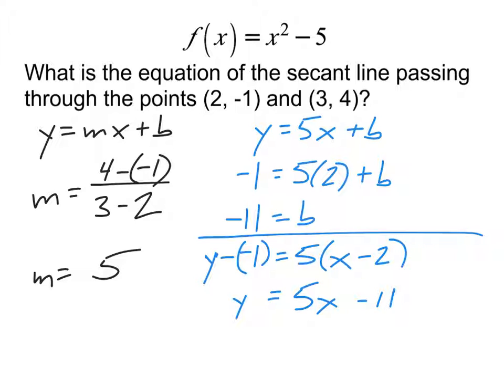So you notice if I do it using point-slope form, yes, I just found out the b value, but I did so while also getting the whole equation, because that's going to be our final answer. Whereas if you do it using this method, you figure out b, but then you have to plug that into the equation to get the final answer there. But this is what we should be looking at. y equals 5x minus 11, that is the equation of our secant line.